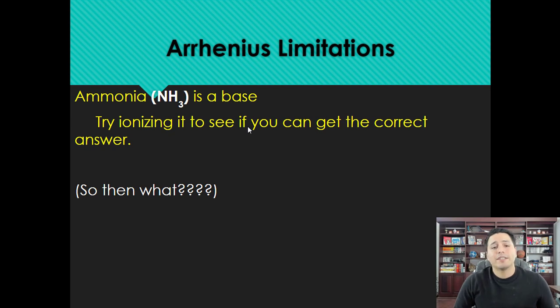Now there are some limitations to the Arrhenius definition, and one of those is, what happens if you have an acid or a base, but there's no H in the front or OH in the end? For instance, if you see ammonia over here, ammonia is a base, but notice there's not an OH in the end. It's simply just an H. Whenever we talk about these limitations, this is when we move on to our next definition. So be ready to see that in our next video coming up today.